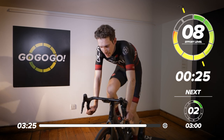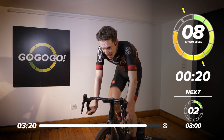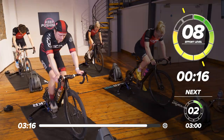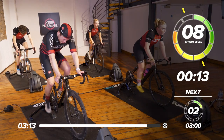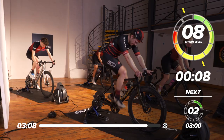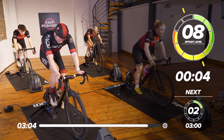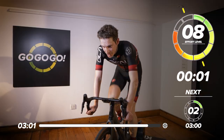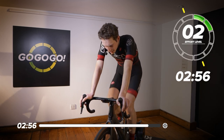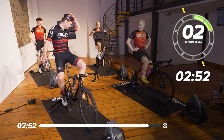Okay, nearly there. 25 seconds to go. Well done, team. 15 to go. Just ride to the stopwatch, ride to the timer. 5, 3, no sprinting. Just get it done. There we go. Whoa. Keep pedaling if you can. Right back to effort level 2.